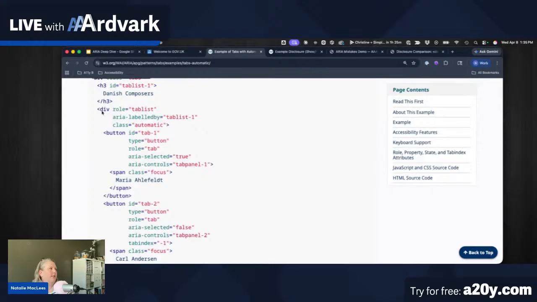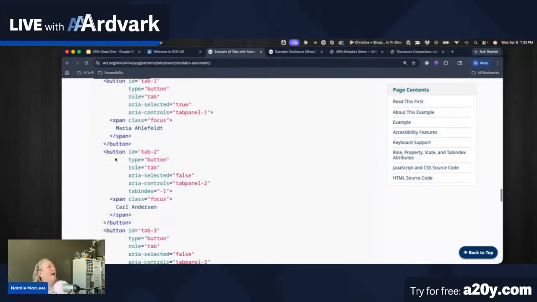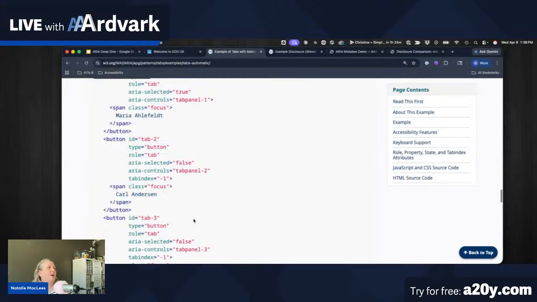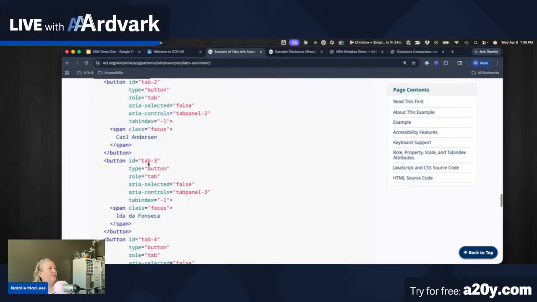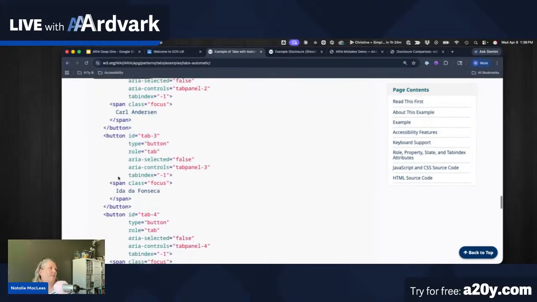It doesn't have to necessarily be across the top. That's a design decision. All right, so here's the next button, and we can see that it's marked up very similarly, but of course ARIA selected is false, and ARIA controls tab panel 2, and it has a tab index of -1. So we didn't have any kind of tab index up here on this one. This one gets a tab index of -1, which will make the keyboard skip it, but allows us to move focus to it with JavaScript if we need to. So the rest of these get marked up similarly, role tab, selected false. They control their associated panel, and they have a tab index of -1.